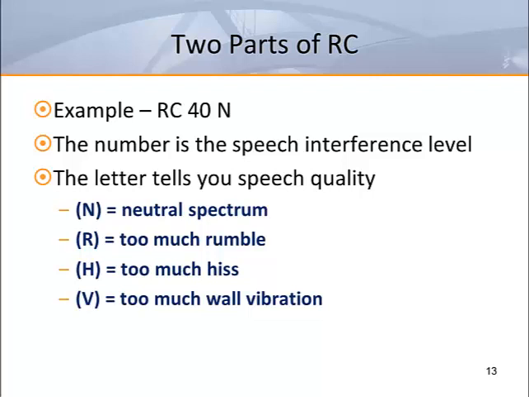An N signifies a neutral sound spectrum. This is generally thought of as a pleasant balanced spectrum. R signifies a rumbly spectrum and generally indicates a low frequency imbalance. H signifies a hissy spectrum that's defined by a high frequency imbalance. If the R spectrum gets too rumbly, a V is added to signify possible physical vibration, and it then becomes an RV for rumble with vibration.